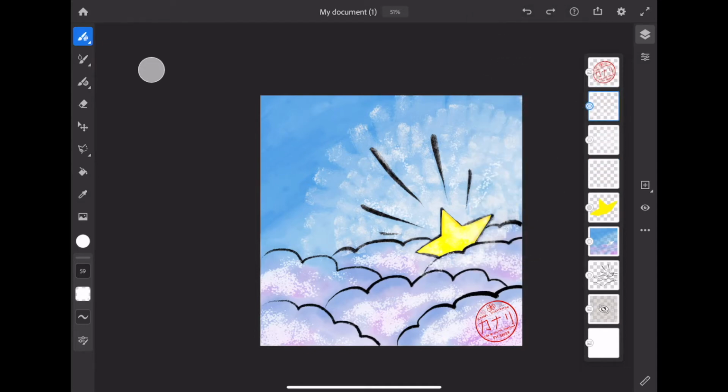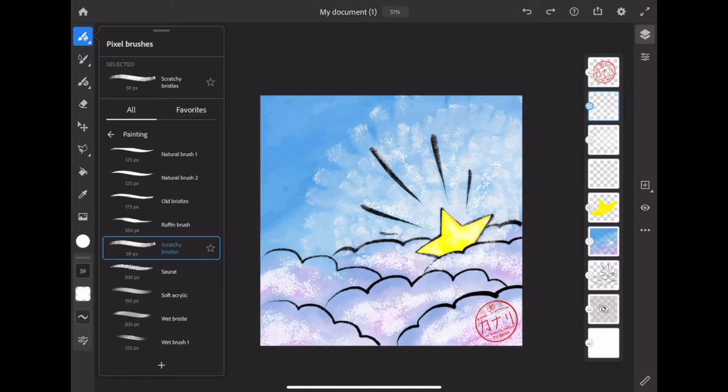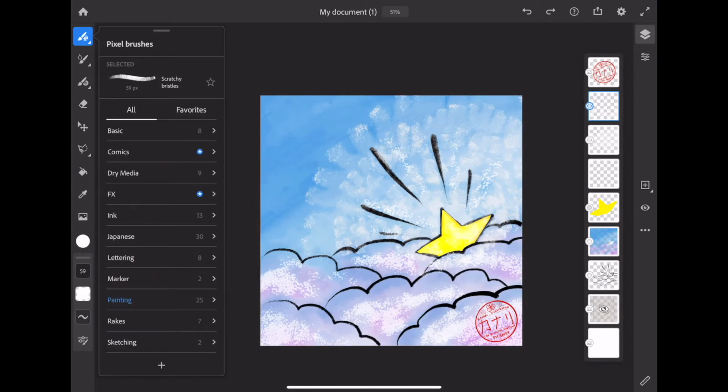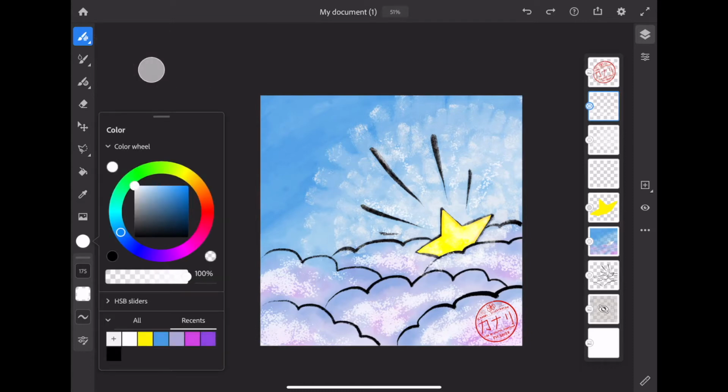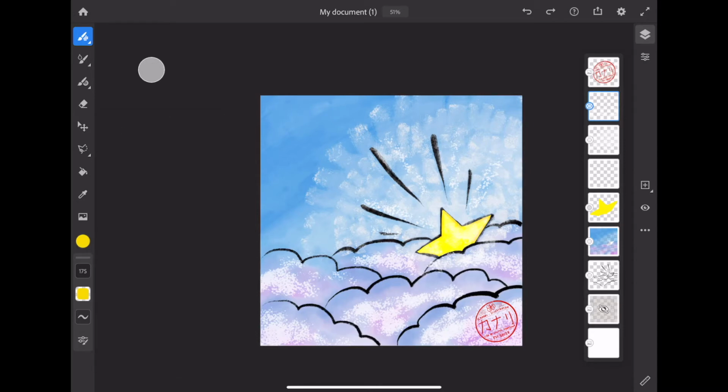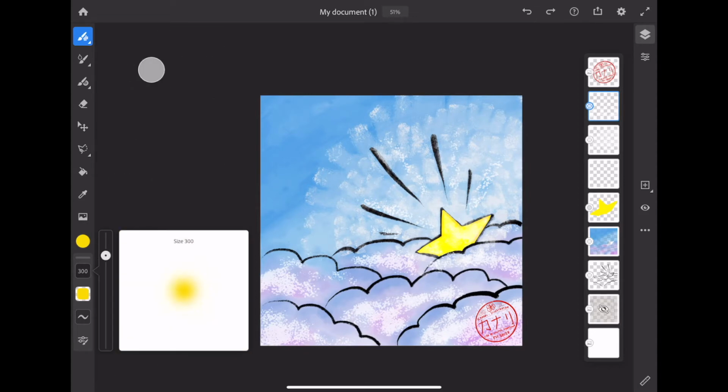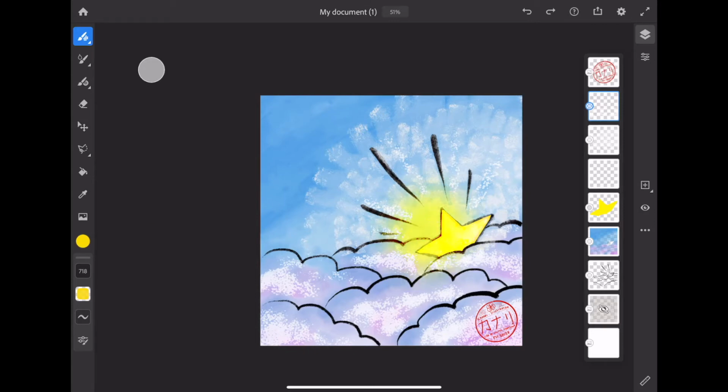Okay, let me grab a different brush here. I think I'm going to go for more of a... What I want is a spray, like a spray paint. Maybe soft round would... I like to use spray paints to add color, and that's something I'm not really seeing a whole lot of here. That's kind of huge. Might go down on the flow and then maybe that gives me more of a spray-painty look. Huh, okay.